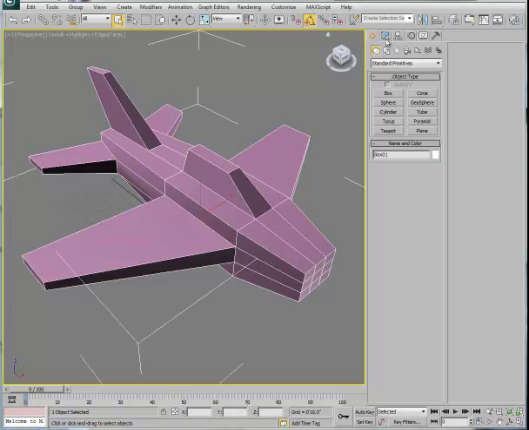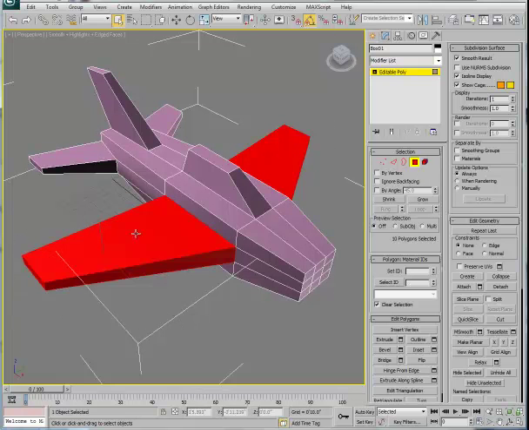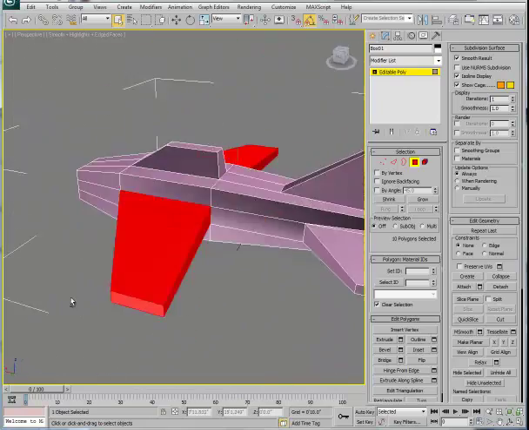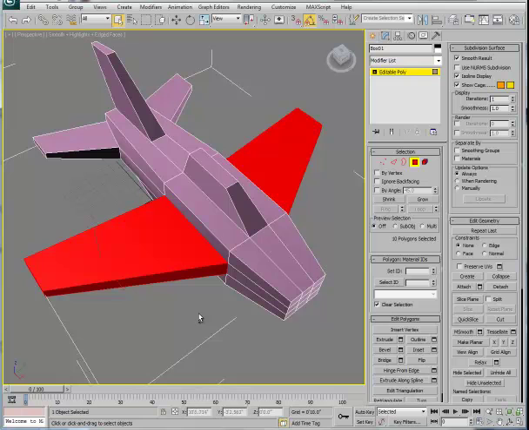I'm going to select the plane once again, and with the polygon level highlighted, I'm going to select the polygons that comprise the two existing wings. Now we can confirm that those are picked. It's always a good idea to pan around and confirm that you've selected the polygons in question. It's very easy to select something and think that you have and not. Conversely, it's also easy to accidentally pick something that you don't want selected.